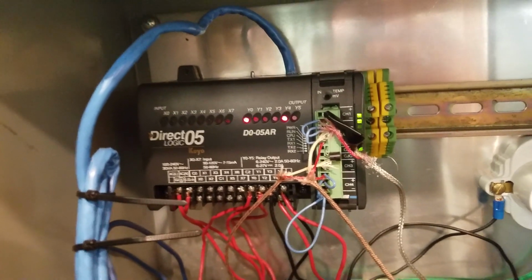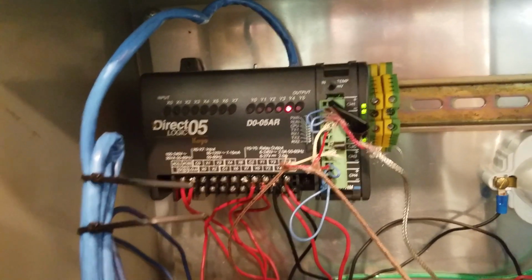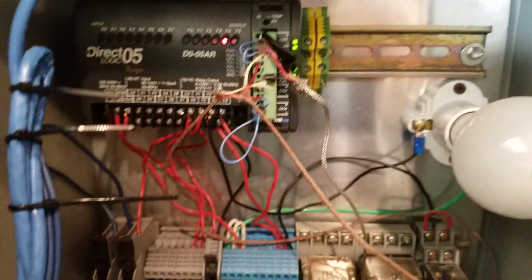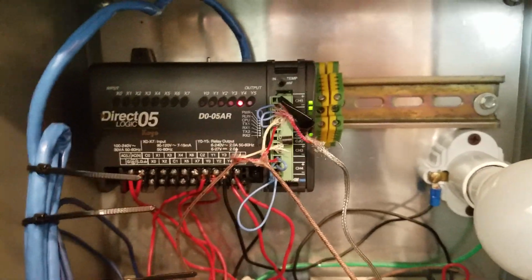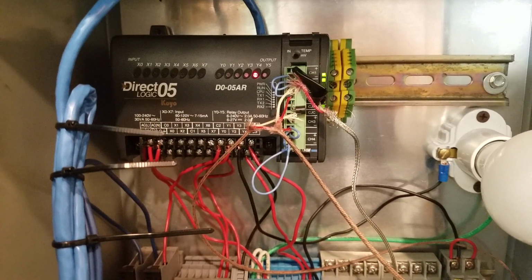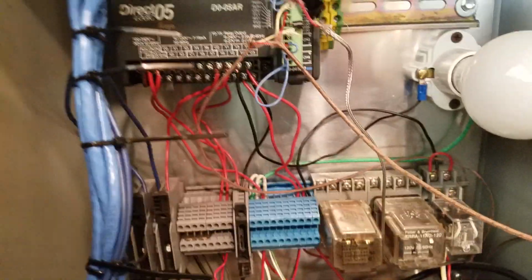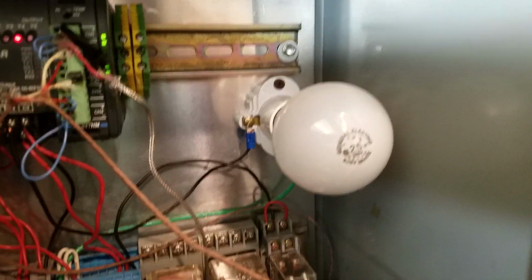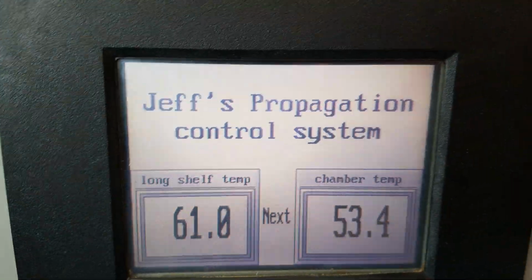It's got a little DL05 brick PLC in it with a 4-channel thermocouple input module in the expansion slot. And for my thermocouple sensing locations, I've taken some Type J thermocouple wire from McMaster-Carr.com and hooked them up. I've got a little light bulb right here. It senses the temperature in this cabinet, and if it gets too cold, it'll automatically kick this little bulb on and heat it up. It makes everything run a whole lot smoother. But I'm going to close it up and navigate through some of the screens.